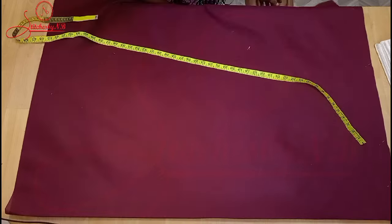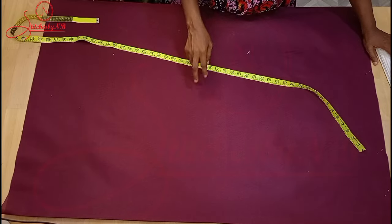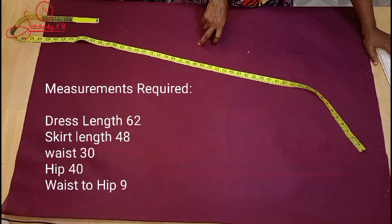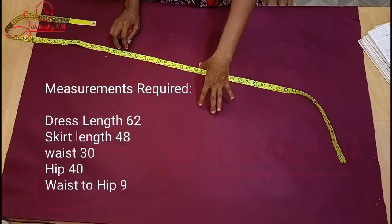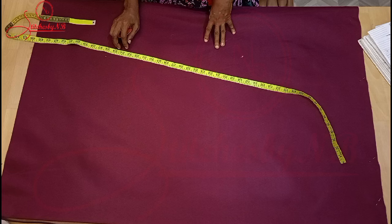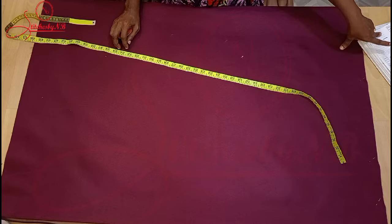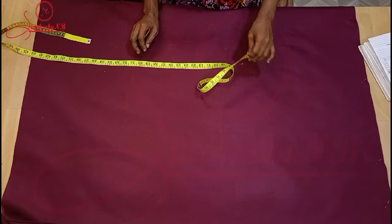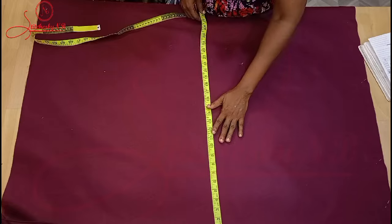I've pressed it. So the way I'm going to do it is I'm going to draft both the front and the back on the lining at the same time. So to cut the lining out, I'm going to divide the hip into two, then add my seam allowance and add my zip allowance. Okay, so to divide our hip into two, that's going to be 20 inches.